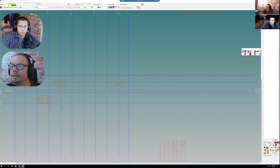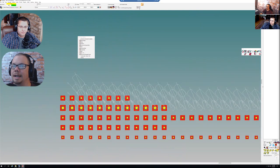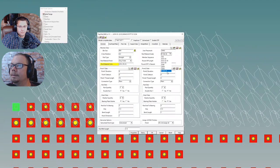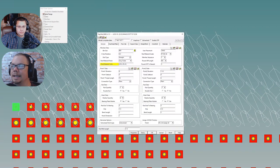We wait for the model to reload — and bear in mind this is while I'm in the middle of trying to teach somebody, so there are two people dead in the water. We get back to the anchor bolts and it's not there. Maybe you hit cancel instead of enter — so you type it all in again, hit okay, reload the model, go back in to edit, and sure enough it's still not there.